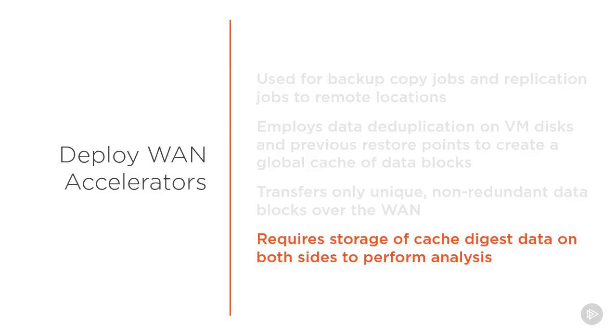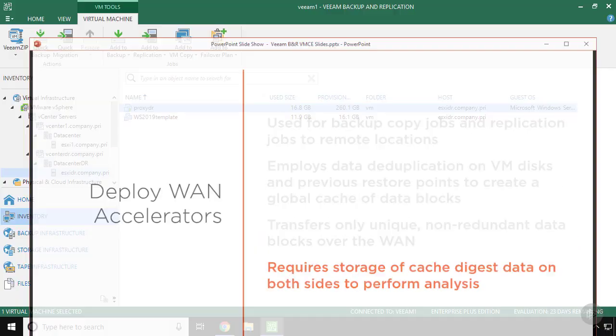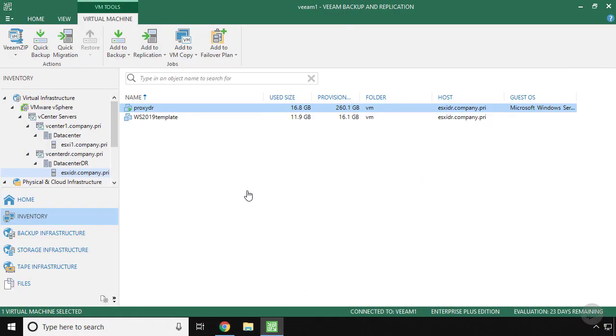Now, generally, there's about 100 gigabytes that's required by default to set up these WAN accelerators on both sides, but it can be adjusted down to, I believe, about 10 gigabytes per VM OS type. So if you've got Windows Server 2000 and 03 and 16 and 19 and what have you, for each of those OS types, you'll need to set aside at least 10 gigabytes per OS type.